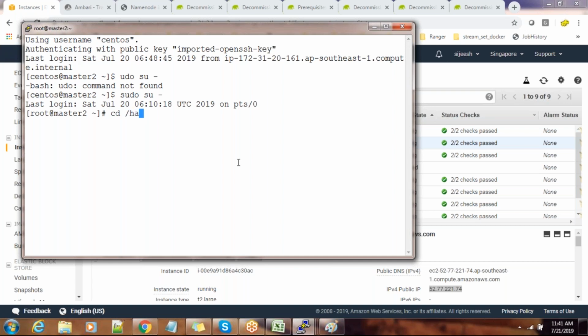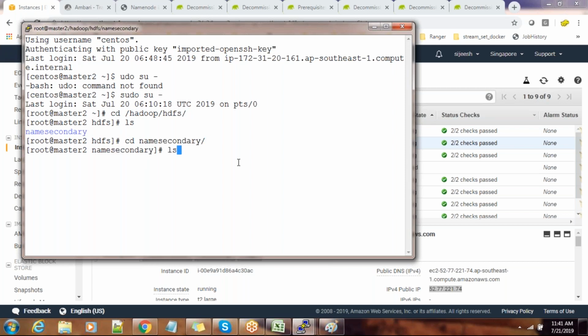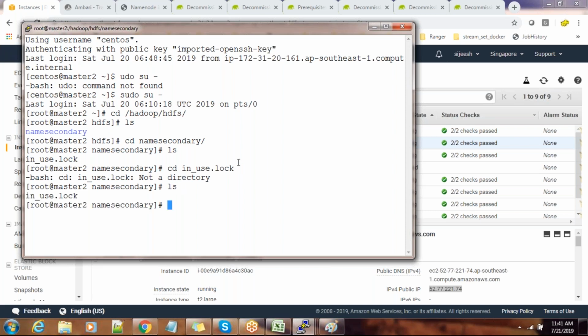You go to slash hadoop, hdfs, and here namenode secondary. I think these files are not copied so far, because I have to keep the cluster running for a long time, or if transactions are happening, then it will make use of this.